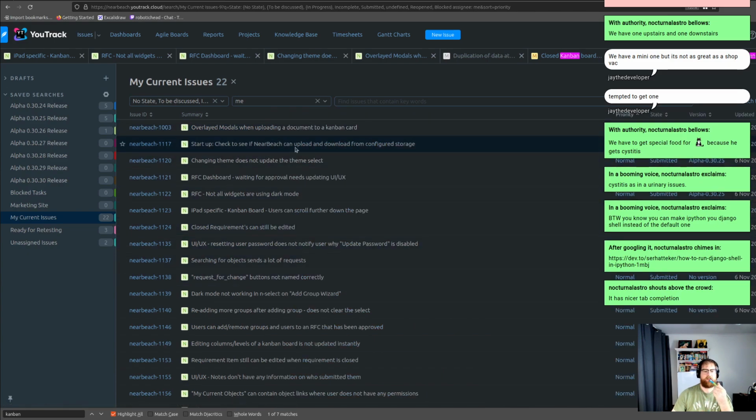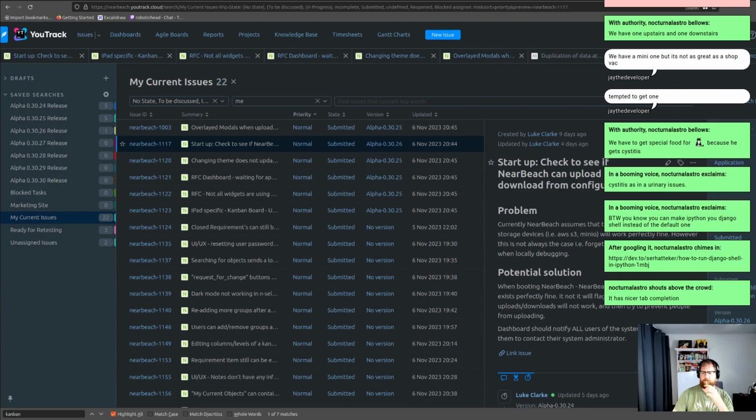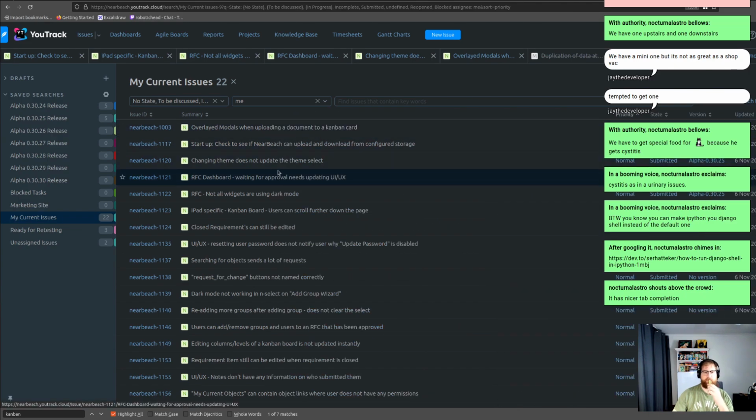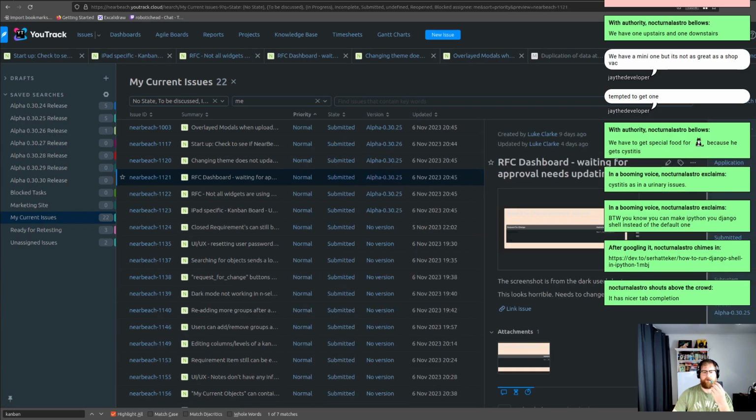So setup, check if NearBeach can upload and download from config storage. I think I'm going to change this. I think I'm going to actually put this in as a feature. Yeah, don't worry too much about that. Waiting for approval, needs updating UI, UX.